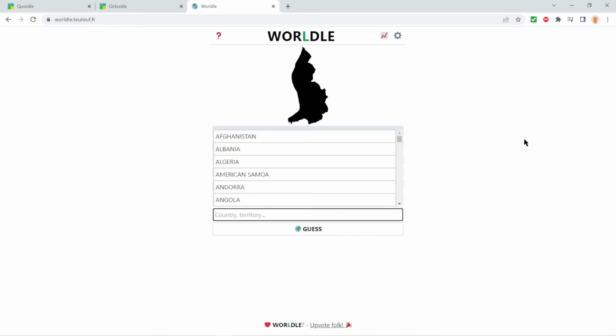What is this country? It looks like kind of a boot, but it's not Italy. Also looks kind of like a heart valve, so that's interesting. I don't think it's in Africa, though. Makes me think of Peru, but I don't think that's right. Maybe Asia, something in Asia. This one looks pretty tough, actually.